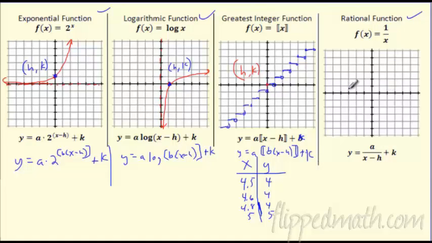This is the most basic rational function. What I want you to know is it's got an asymptote here. It's got an asymptote here. And then it's going to hit these 2 points right here. So it's going to go through 1, 1. And follow those asymptotes because you can't divide by 0. So this is what happens. You can't divide by 0, so you've got these asymptotes.